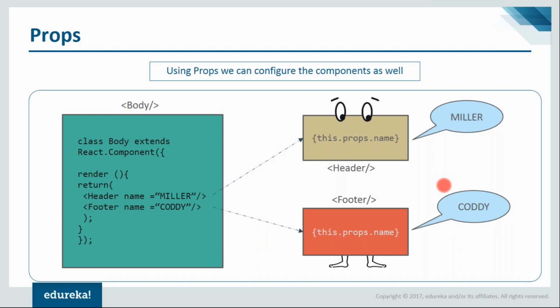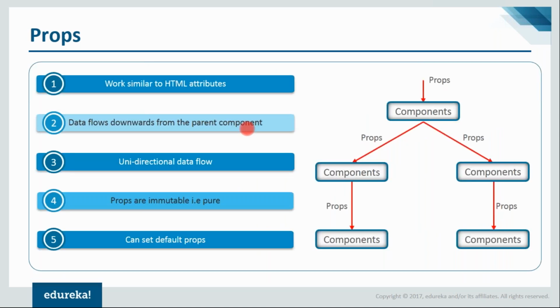Now moving on, even if I change the value of these props, that would also be reflected over here, because these are the only two items displayed on our page. These components would interpret this.props.name to its value, and it would thus display Cody, and in this case it would display Miller. That's how the parent component invokes the child component with props, and that's how the child component displays whatever is given to it as props.